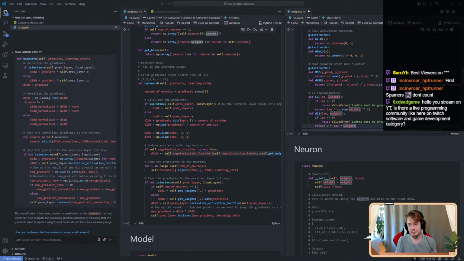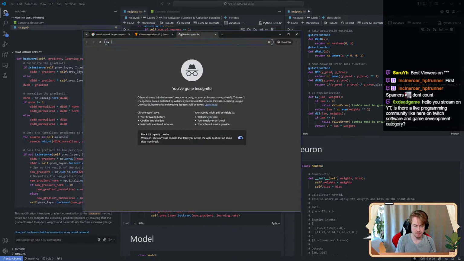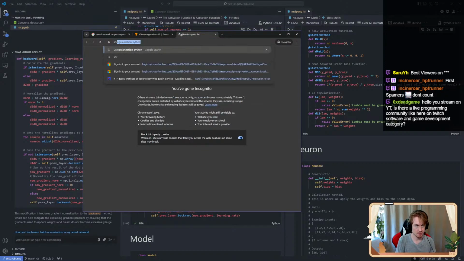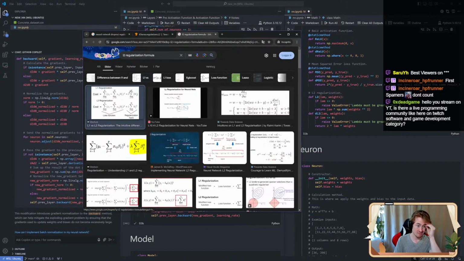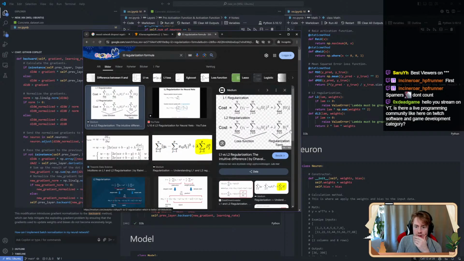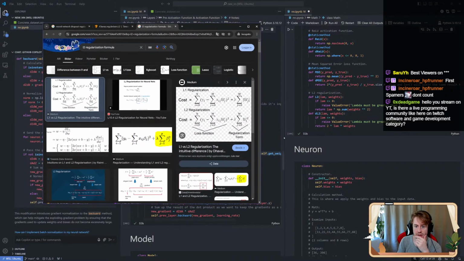Yeah, that's a good check. But it says 2 times lambda times weights. Why? Let's see. That is true. It should be 2 times.